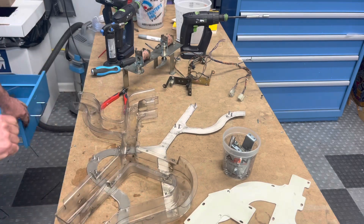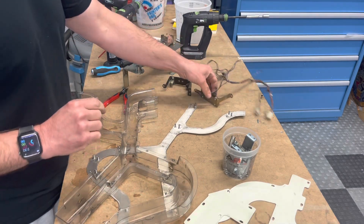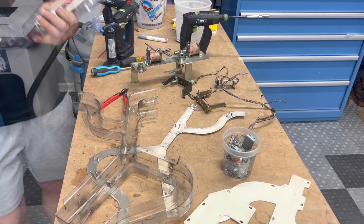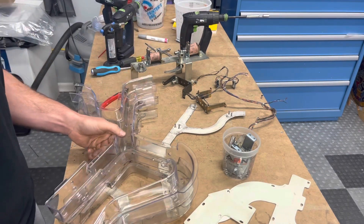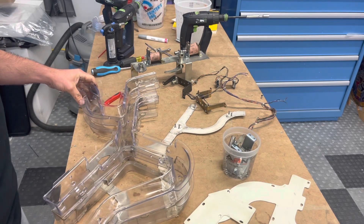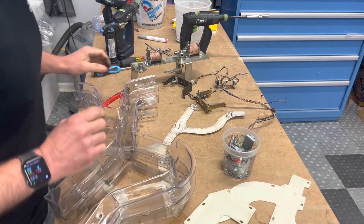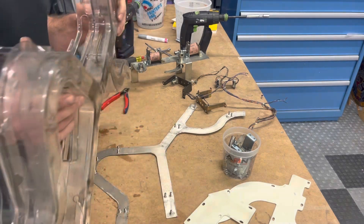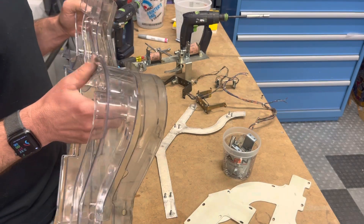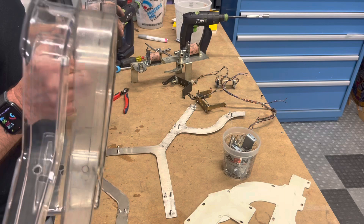Let me grab the new one over here — here's the new one, so that's good. I'll put it here and mirror it real quick, make sure it's fairly accurate. I know it's going to be a little bit thicker, which can be helpful and also problematic. When it's thicker, where it's usually most problematic on these replacement ramps is right here — where they have cutouts for a diverter to flatten in and out of. You see this on a Twilight Zone replacement ramp, Adams Family — a lot of times it'll drag right across the edge and kind of bind, so you've got to watch out for that.